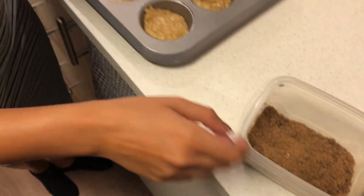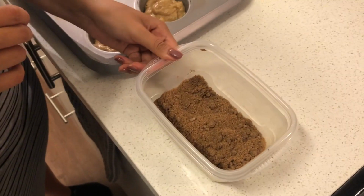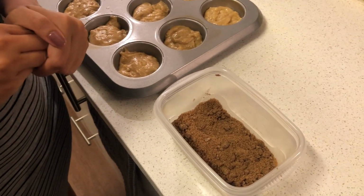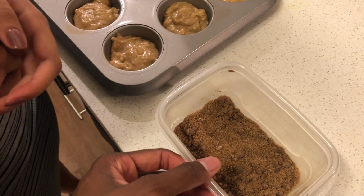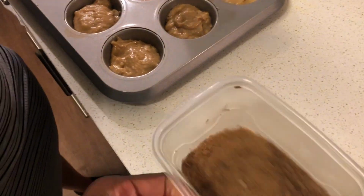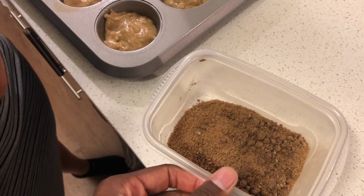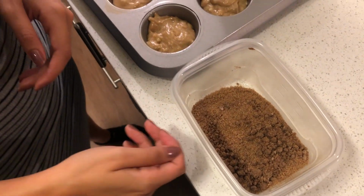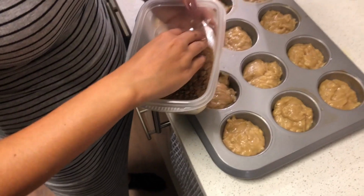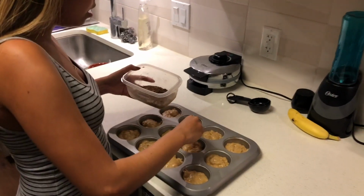Baby, explain this right here. What is this? So what we did here was I put about 5 tablespoons of brown sugar, 2 teaspoons of flour, and about 1 teaspoon of butter, and just mixed it up a little, and we're gonna sprinkle the top with it. So is this like a crumb? Yeah, so it'll make kind of like a crumb up top. And you can put as much or as little as you want.